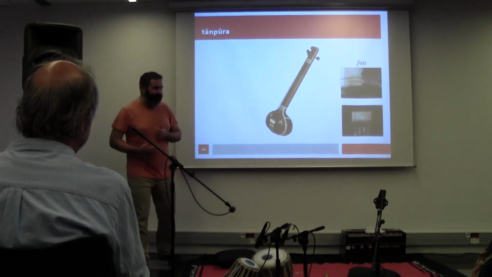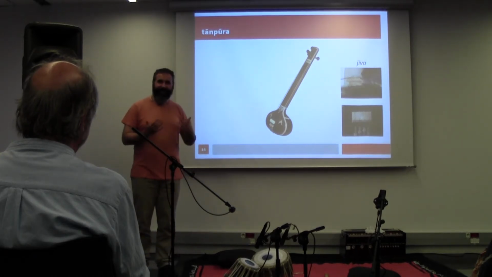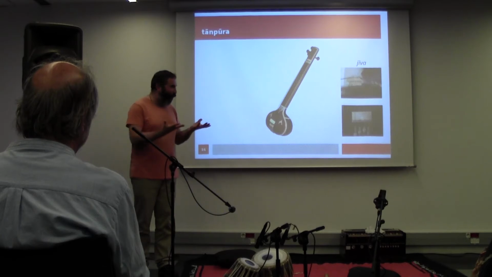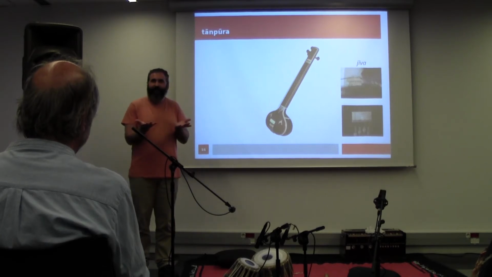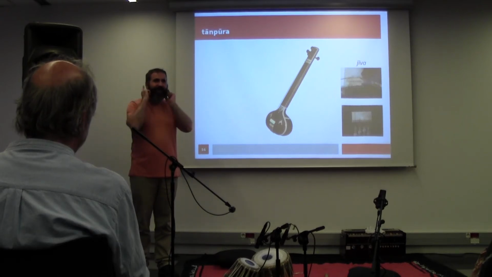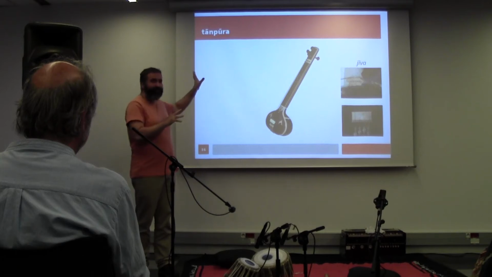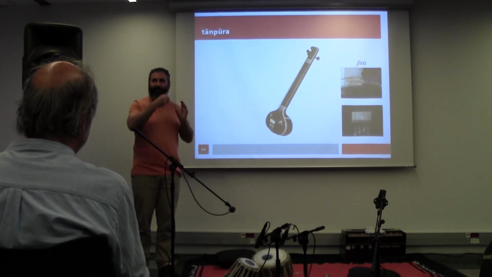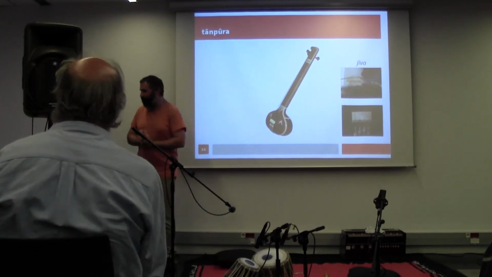And it's not a drone, as it is usually translated. It's just the origin of everything that's happening. Everything is taken from this sound because it's very rich in harmonics. So you can listen to all the notes, all the swars in the rag from that sound. So that's a very fundamental instrument in Hindustani classical music.